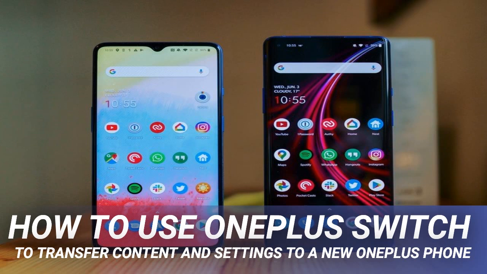Now the settings and important content that you wanted off of your old phone have been successfully transferred over to your new OnePlus device. While you can no doubt get a lot of this stuff from cloud services like Google Drive or Google Photos, it's nice to have this option. Plus, the OnePlus Switch app allows you to transfer over phone settings that aren't as easy, or possible, to transfer any other way.